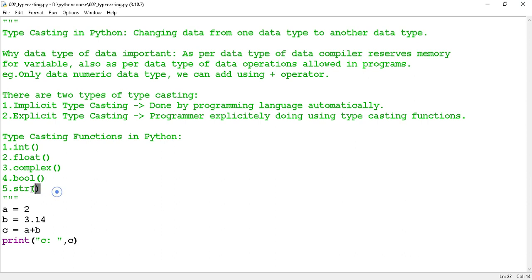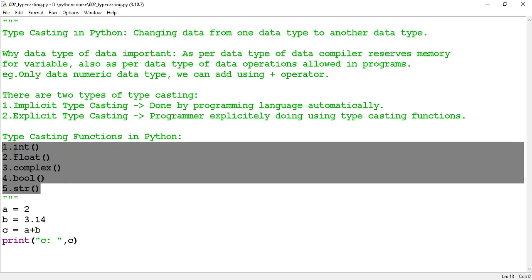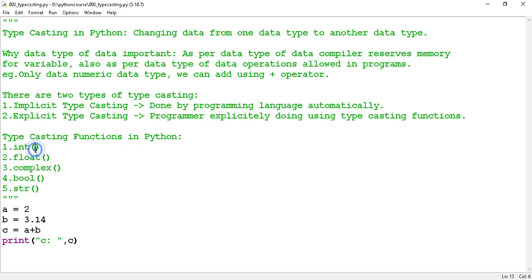Now the condition for using these typecasting functions is that whatever data you are passing to the function should be convertible. That data should be convertible to that particular data type.